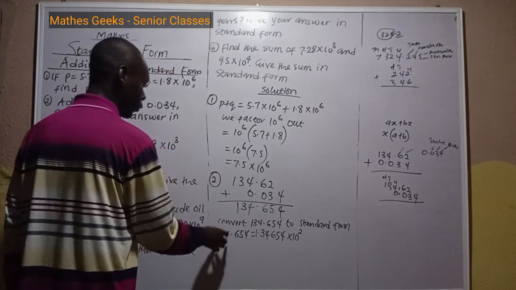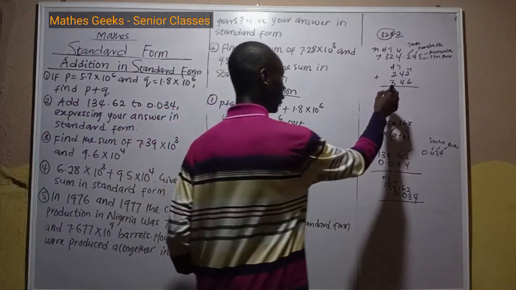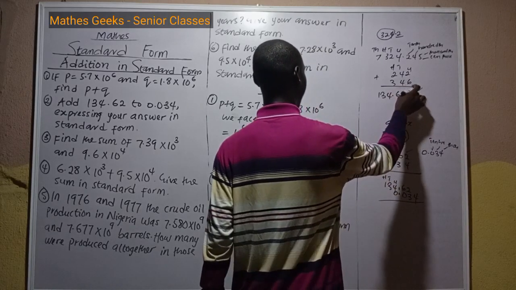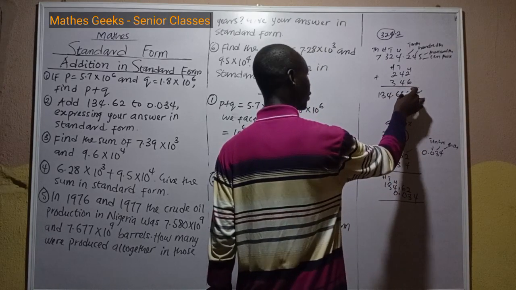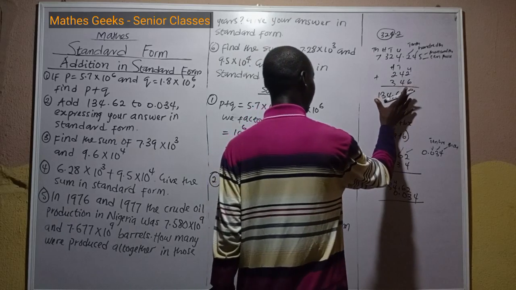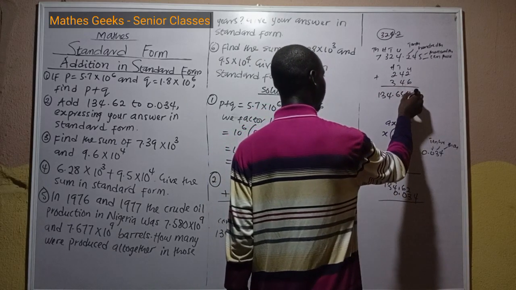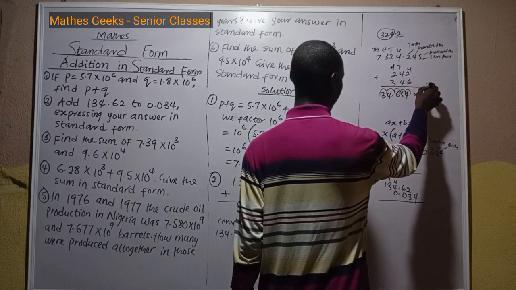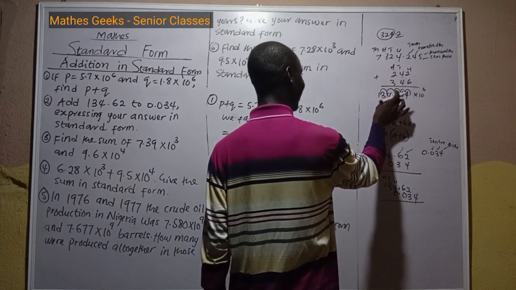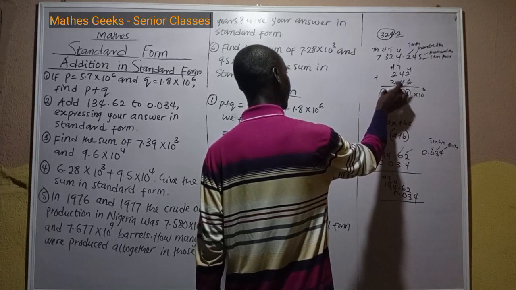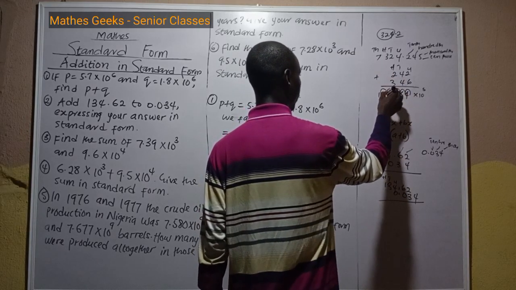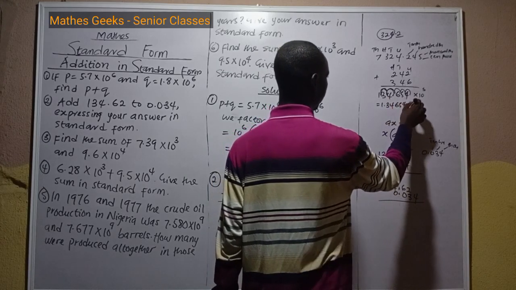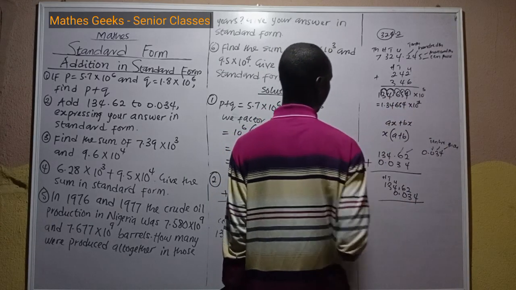In this particular case, just the decimal point. 134.654. The decimal point is not here. So if it were here and we wrote this number in standard form, movement should have been from here 1, 2, 3, 4, 5. That's 10 raised to the power 5. But in this case, the decimal point is here, and it's from here we are moving backward. So this will be 1, 2, which is equal to 1.34654 times 10 raised to the power 2. That's going to be the answer.